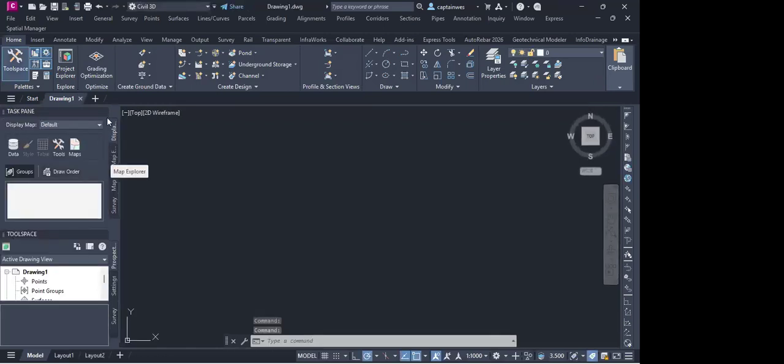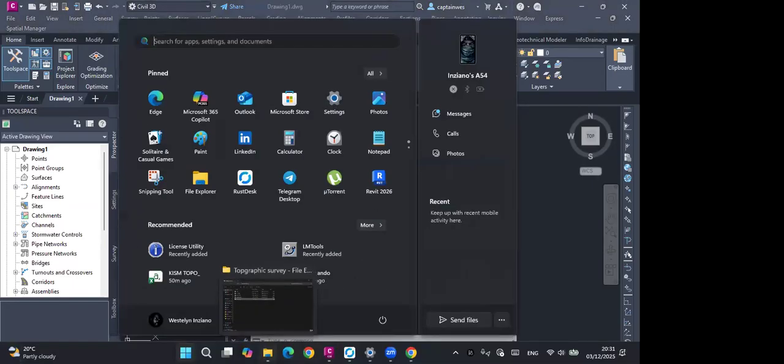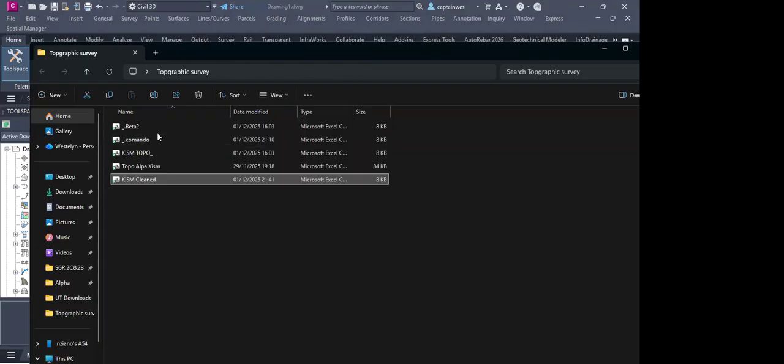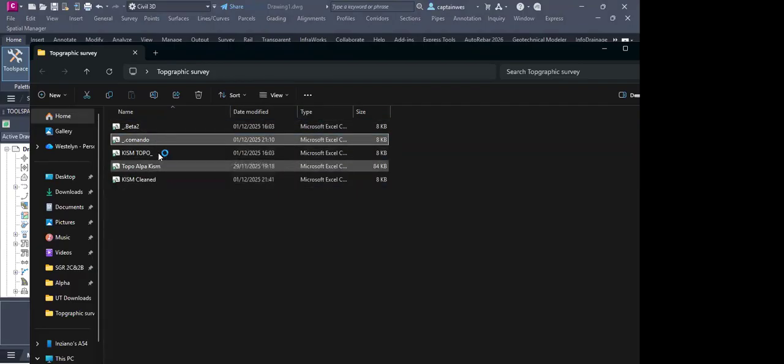All right. So you'll have the interface, and I'm confident that you've been taken through it, so I won't dwell much on it. I'll just take you to where we had our data prepared and cleaned. I hope you had a chance to look at the various data shared. This is what we cleaned. We still have the beta, the commando, and the alpha.